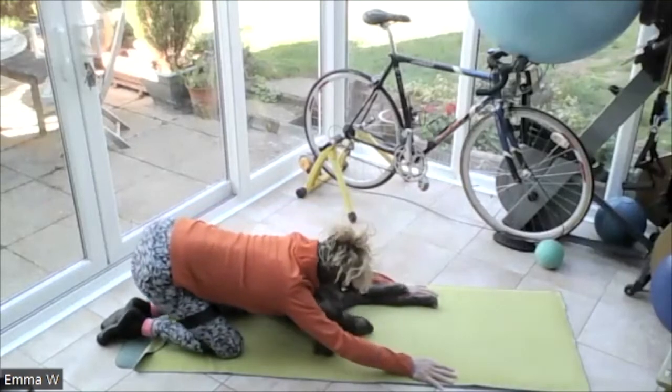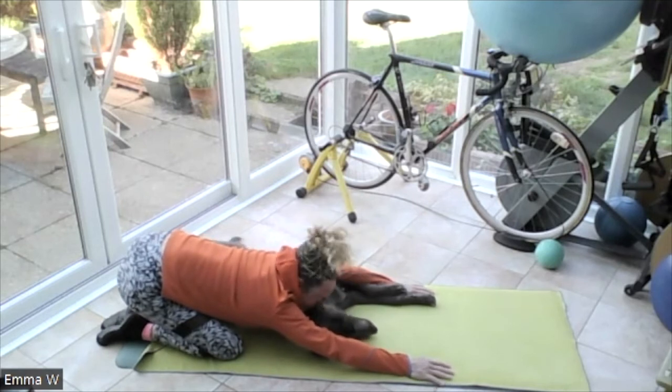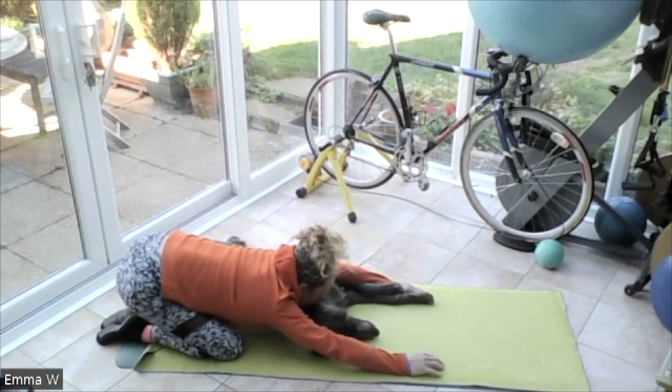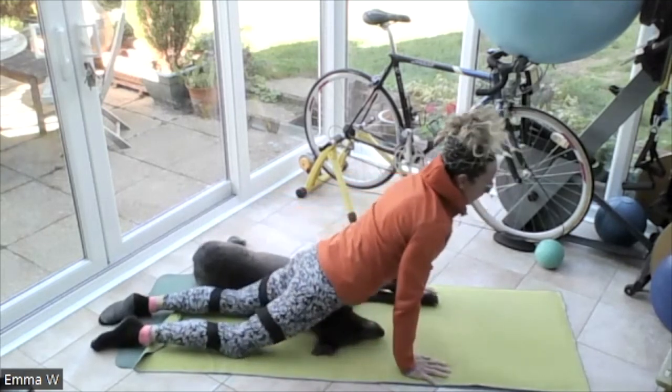All the way back into child pose. Lengthening. Pushing that chest down to the floor. Stretching through those glutes. Pull those knees apart. Hands stay where they are. Bring that body all the way through.